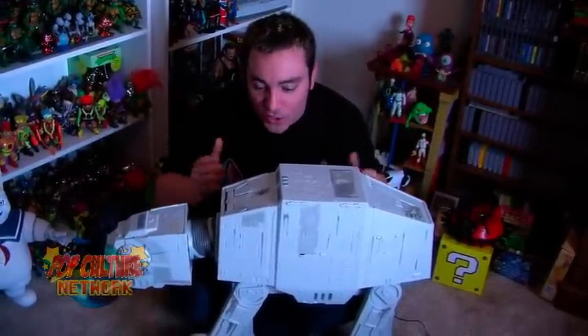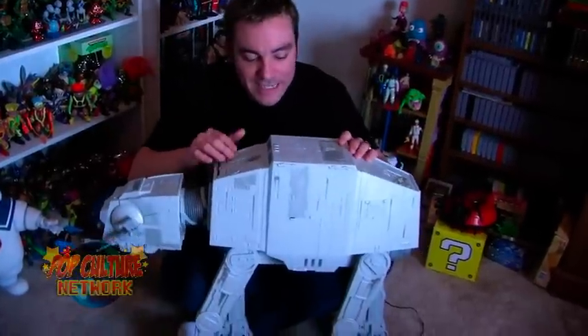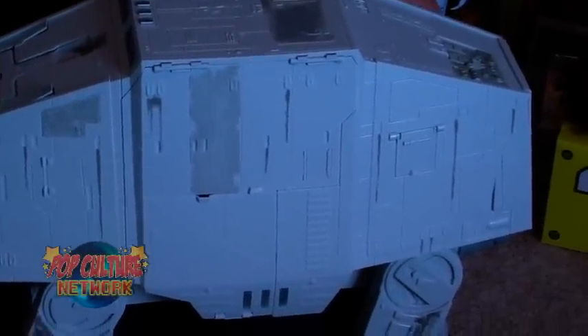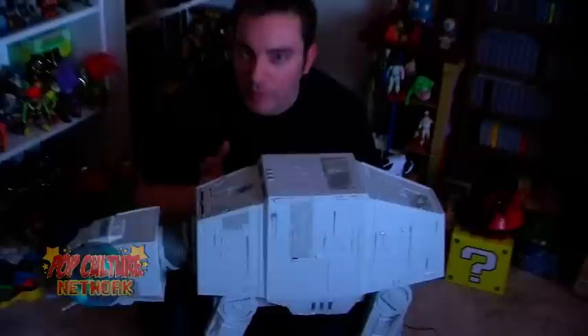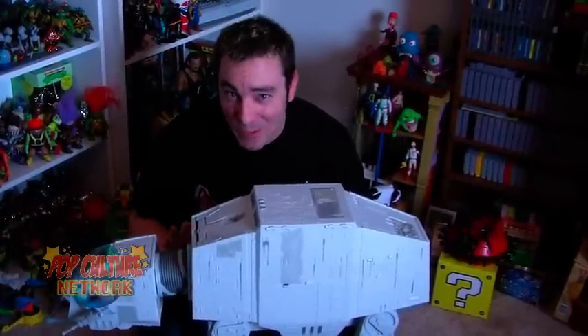The style and design is absolutely perfect — this is just what you would expect your AT-AT to look like. It looks just like it does in the films. Now, just like with a lot of vehicles from Hasbro, it does seem to have kind of a dull gray paint job. There are some details — you can see a little bit of the runs going on, little scuff marks — but not a whole lot. For the most part it's just the same shade of gray all the way through. Paint job wise, it probably could be a little bit more detailed. A more detailed paint job would have made this thing stand out even more, but there are so many other cool things about it that you can't really get too upset about that.